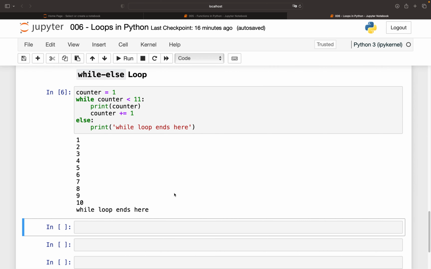Okay, so in this video we'll talk about break and continue statements in loops. This is important because it will help us control the looping of any loop, for or while loop. So let's see. We'll first see what these statements are in loops.